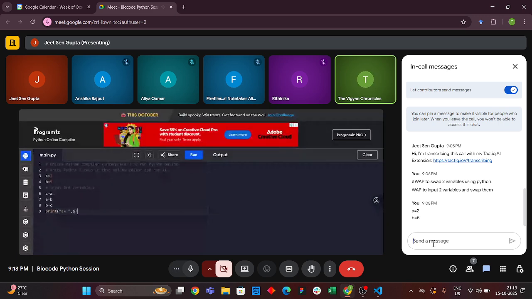Good. Well, you can write it in a single line also with print. You don't have to write multiple lines. No issues, but yeah, go ahead. Just do it.